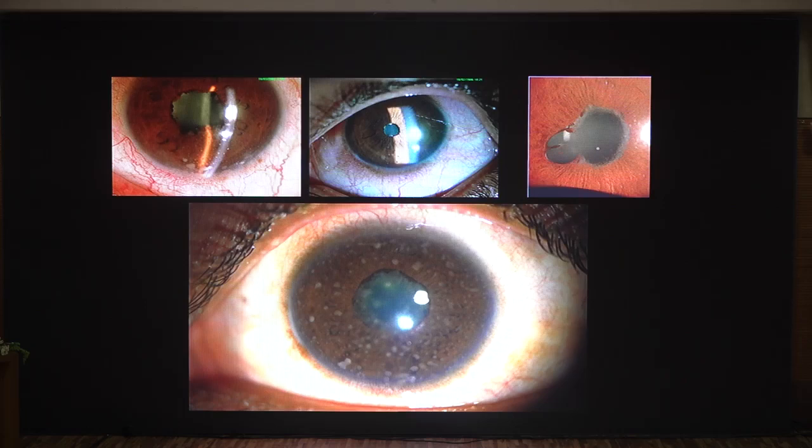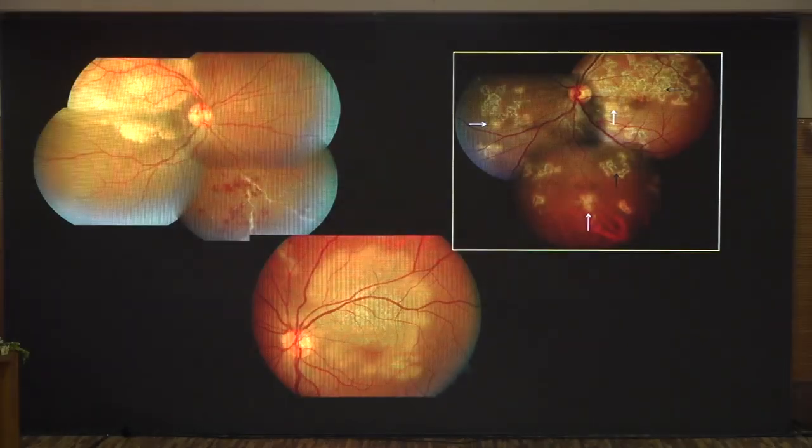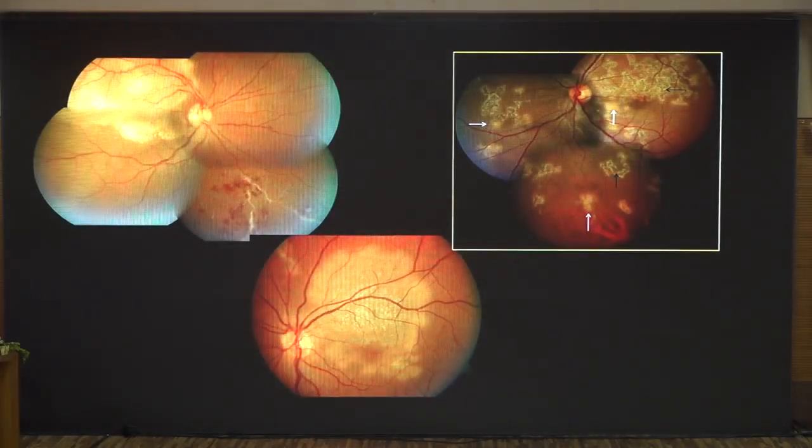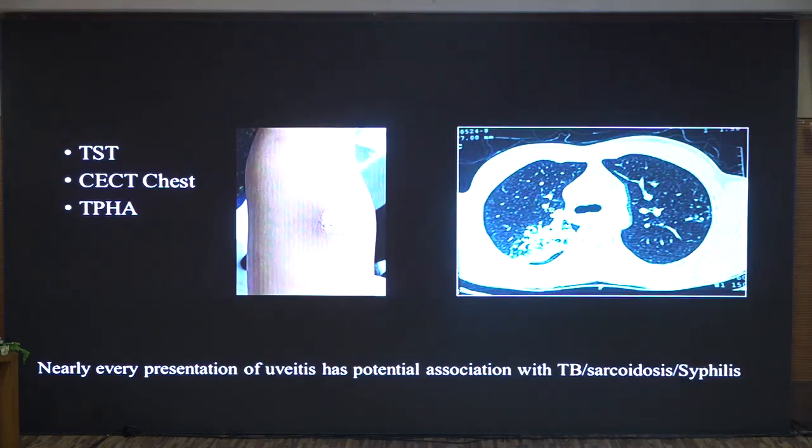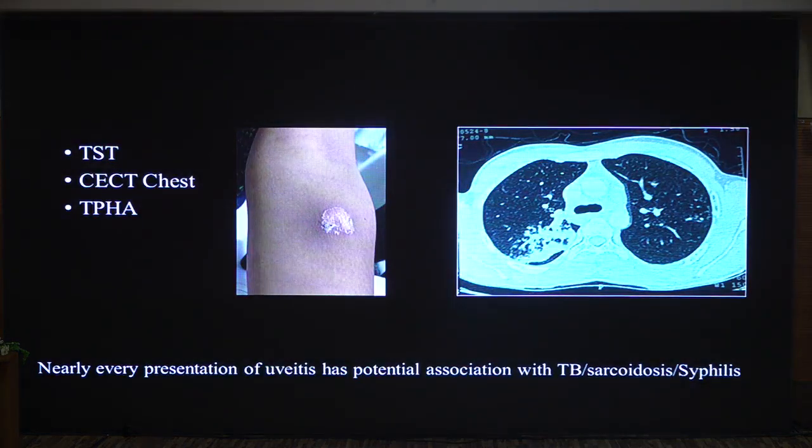So these are the patients who need testing now, for a fundus showing a choroidal granuloma, vasculitis, serpiginous-like choroiditis in different forms. So these are the patients who need at least a Mantoux testing, a CT chest. I would place stress on a contrast-enhanced CT chest and not a chest X-ray, because chest X-ray has failed to give us any clues in our experience, and we feel that CT chest gives you much more information.